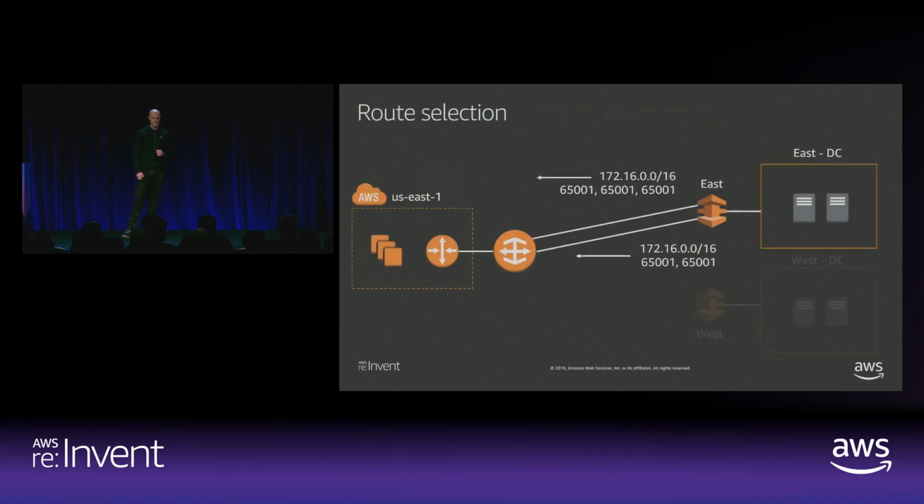So let's visualize this. Here we have a single VPC in US East 1 and a single data center, also on the East Coast. From the data center, we are advertising 172.16/16 across two private VIFs toward a Direct Connect gateway. Both of these connections are in the same Direct Connect location, and the first private VIF is advertising the 172.16 prefix with 3 ASs prepended onto the route advertisement.